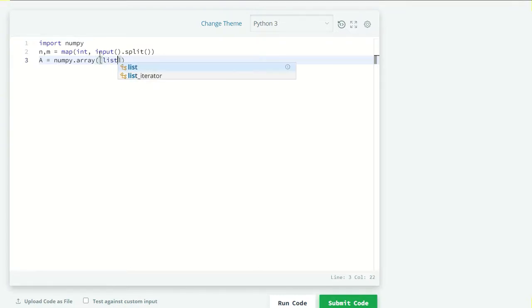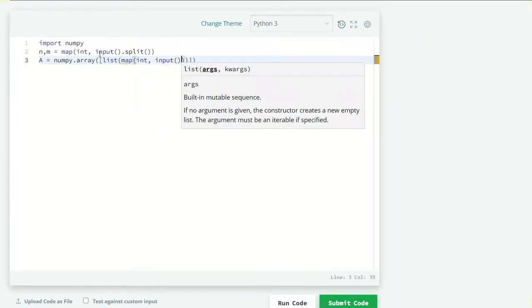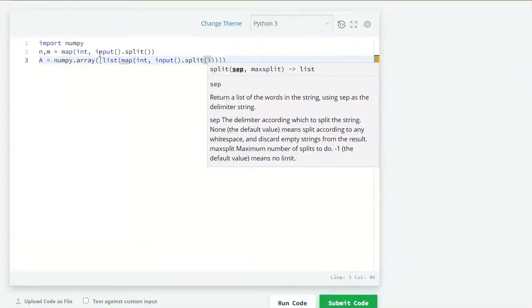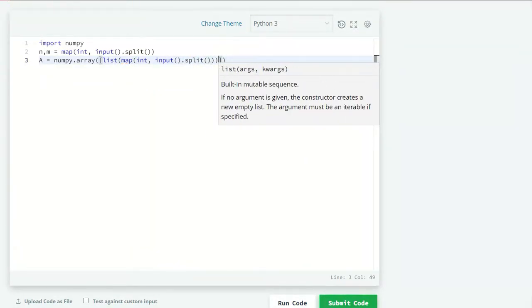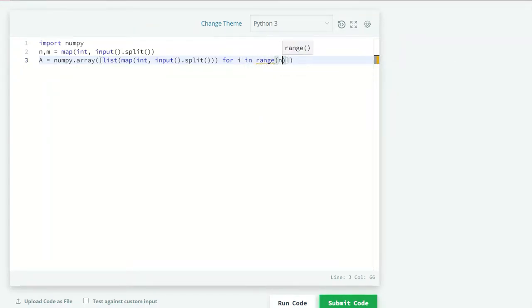So list, map int, input dot split, and for i in range of N. Okay, now we have our input of array A. So let's just copy this for our array B too. So Control C, Control V, and just change A to B.